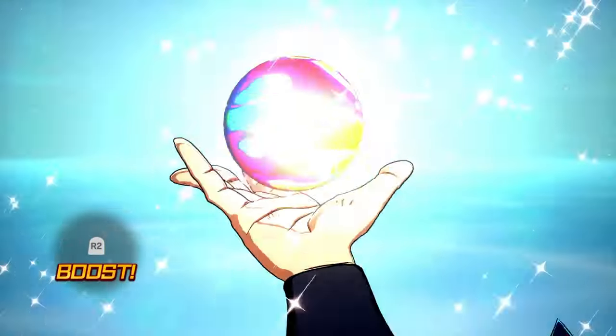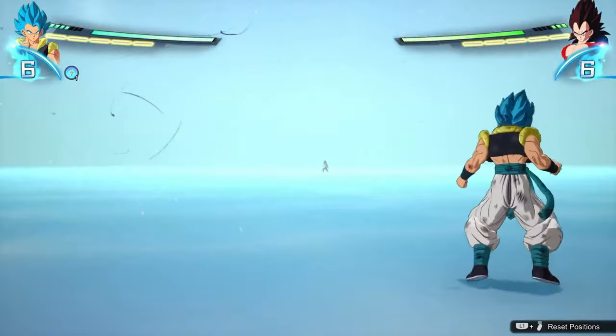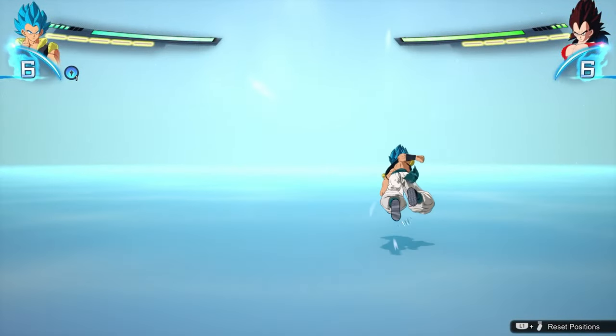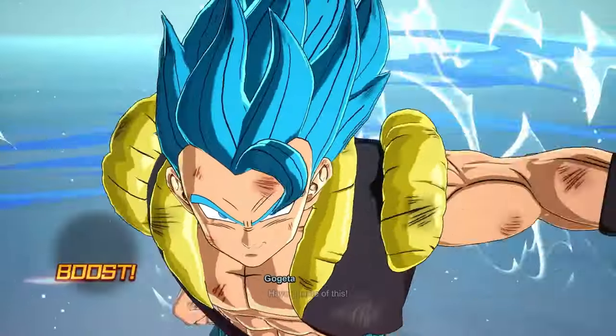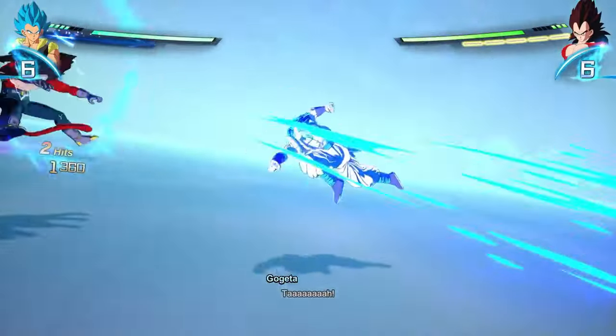up a ki and he throws it at you. Boom, eat that. And it does a pretty decent amount of damage. And for Gogeta Blue's last blast move, this move is called Meteor Explosion. He basically charges up at you. Boom, eat that.